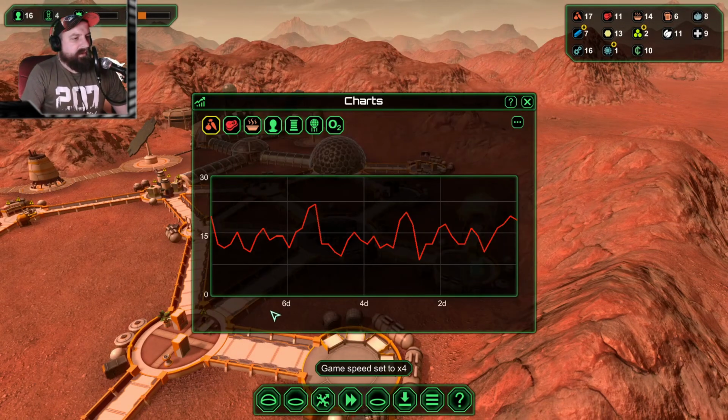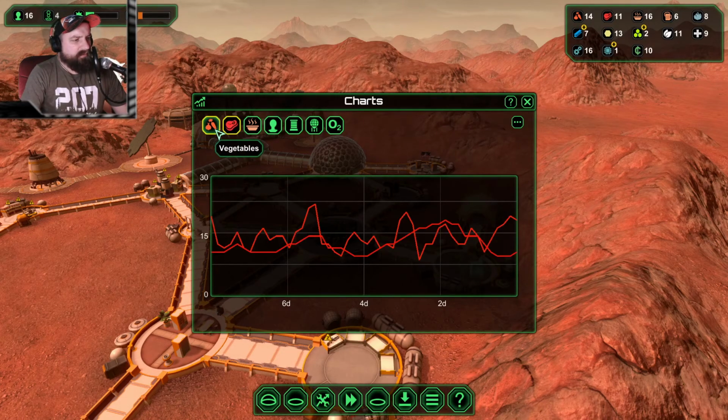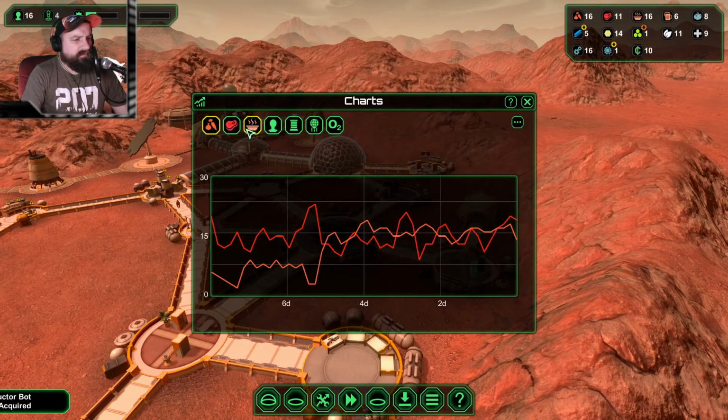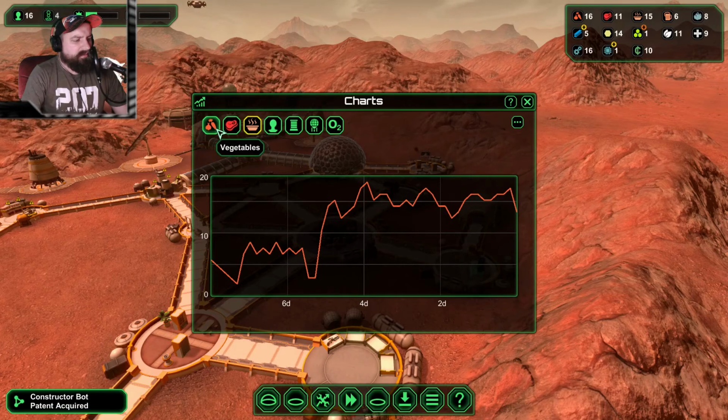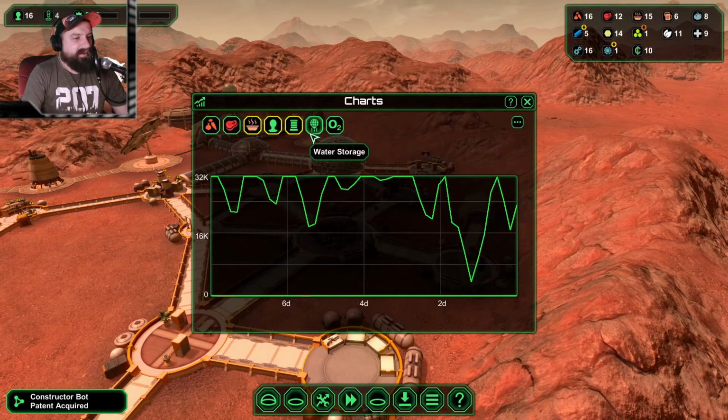Oops. What was that menu? Charts. Ooh, charts. We got food. Vitramite. Vegetables. That's vitramite. Okay. Meals. Hey, sweet. We got it. Colonists have stayed the same. Well, we don't take colonist ships anywhere anyway.